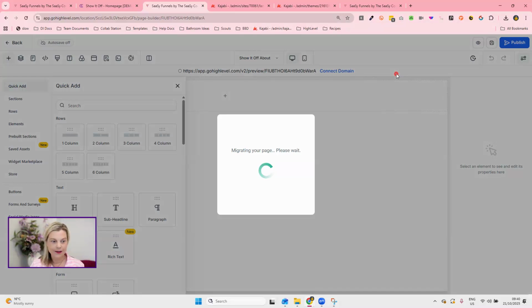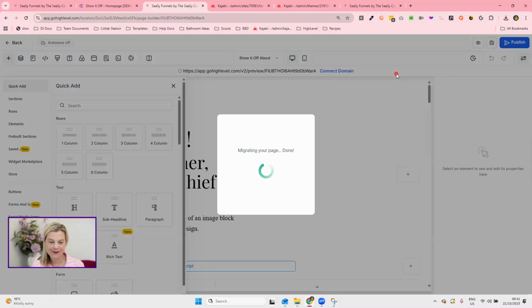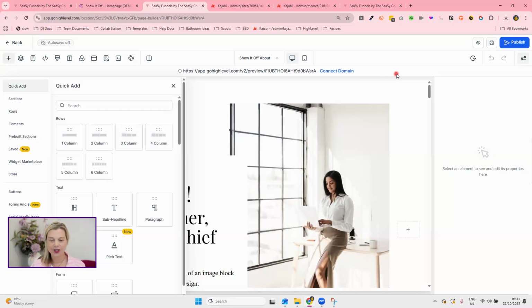We'll just give it a couple of seconds to do its thing. Now, it doesn't paste the page perfectly, I will say. Okay, it does a pretty good job. With my team, I tell them it transfers about 80%. But then, of course, somebody does have to spend some time going through the page, making adjustments and making it match the original page that you are transferring from. So there is still a little bit of work to be done. It's not perfect. The wonderful Ahmer is improving this Chrome extension all the time, but there is still a little bit of work to be done. So this is a huge time saver, but it's not perfect just yet.